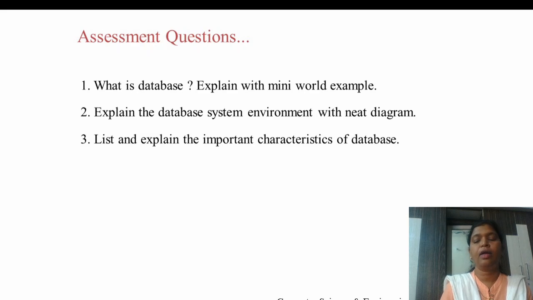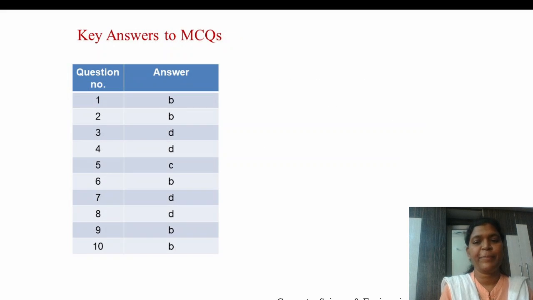And now it's time to show you the answers. Check it out. These are the answers for the multiple choice questionnaires we have covered, for all the 10. I hope many of you would have got it, because once you understand the terminologies in this session, you can easily answer them. Just check it out.